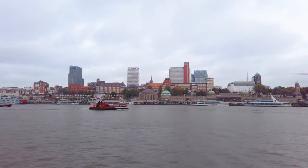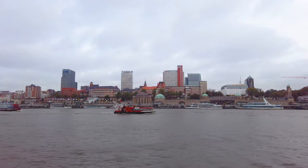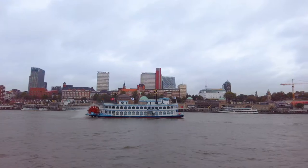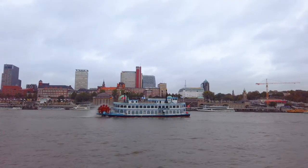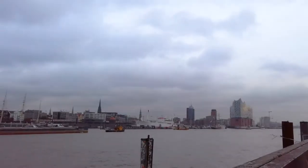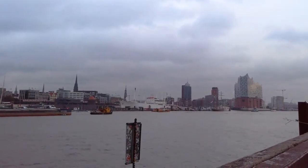It's from here you get views of the city, and directly opposite is Landungsbrücken — a floating pontoon full of bars, restaurants and cafes, a great place to entertain yourself or pick up a boat ride. Hamburg has an amazing array of canals which are worth discovering, and there on the right is the Elbphilharmonie, which we'll get to shortly.